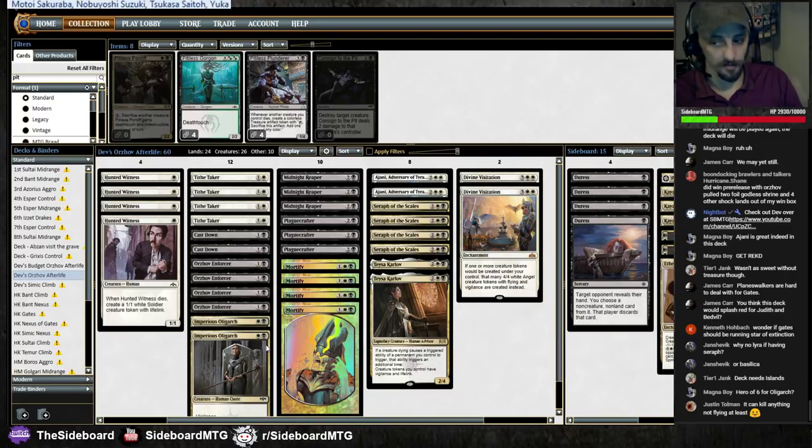Anyway, Dev built us a really sweet version of Afterlife, so if you're looking for a place to get started in building your Afterlife deck, start with this shell and go from there. As you do some testing, you may find that you don't like some cards, and you may find that you really need some other cards. And if that happens, then make your changes accordingly. As far as this deck goes, I'm giving an A+. It was a lot of fun.